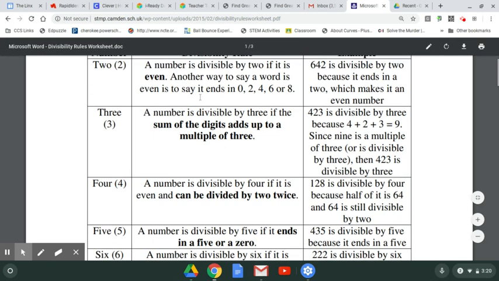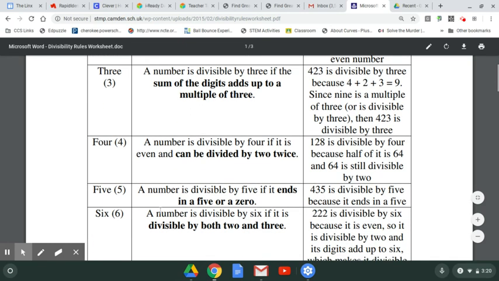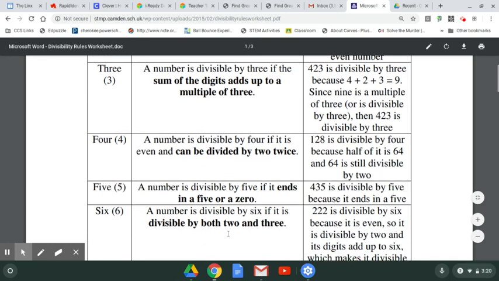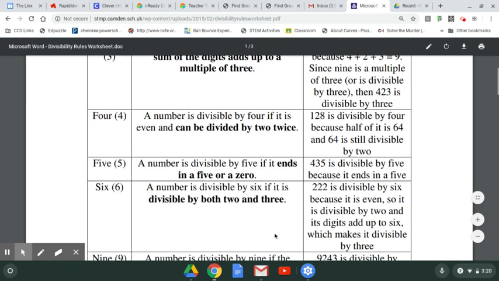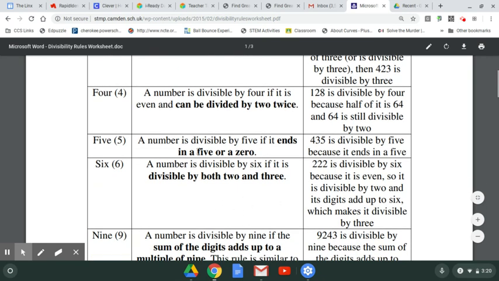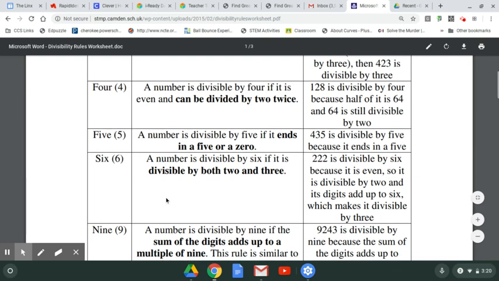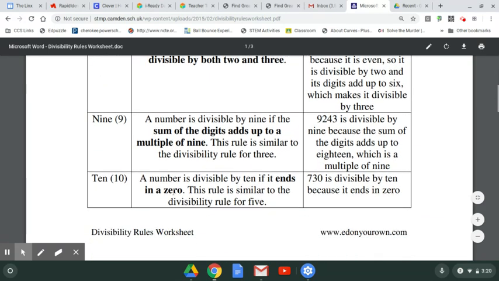So in other words, if the 2 rule works and the 3 rule works, then it is also divisible by 6. So the number 222 is divisible by 6 because it's even, and the digits add up to 6, which is also divisible by 3. So if the rule for 2 and 3 works, then it is also divisible by 6.